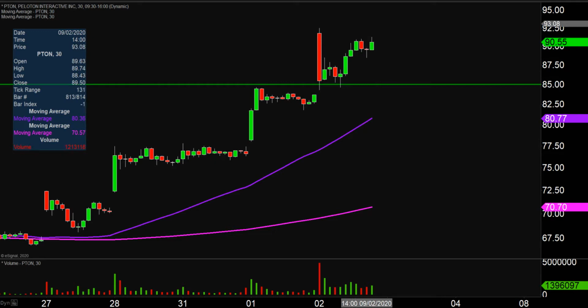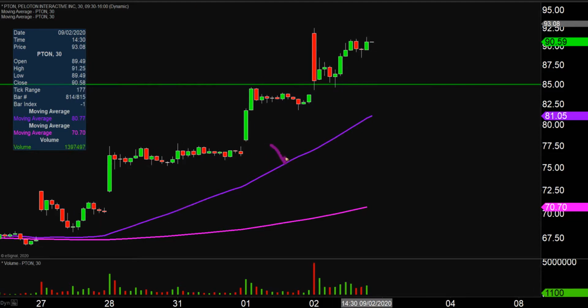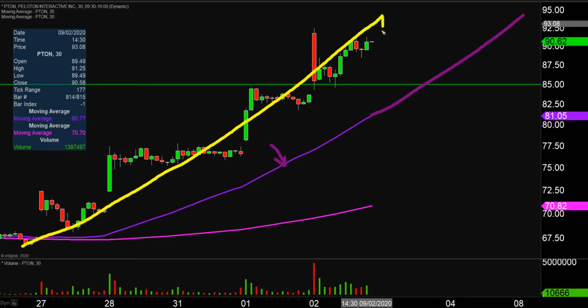But as I've talked about in the past, and it remains the case, just from the general standpoint of things, keep an eye on that purple line right there, the 50-period simple moving average. Keyword being moving. So as time goes by, that line is just going to continue to move itself higher and higher, which is very helpful because when it comes to just gauging the health of the overall move, that right there being defined as the move, just watch that purple line. As long as the price stays above that line, as the line itself moves higher and higher, then the bulls are in full health, the bulls are in full control.